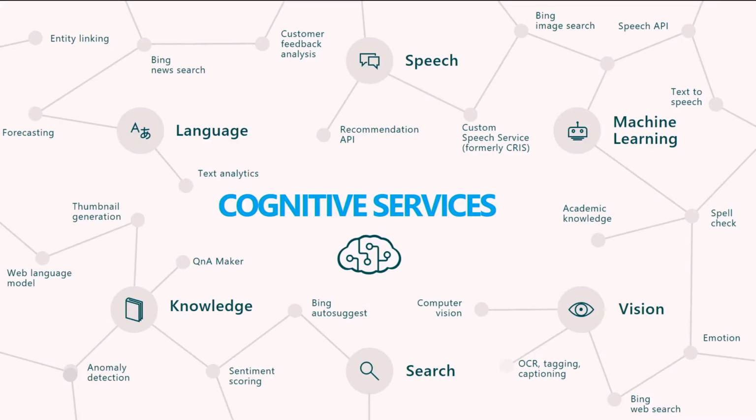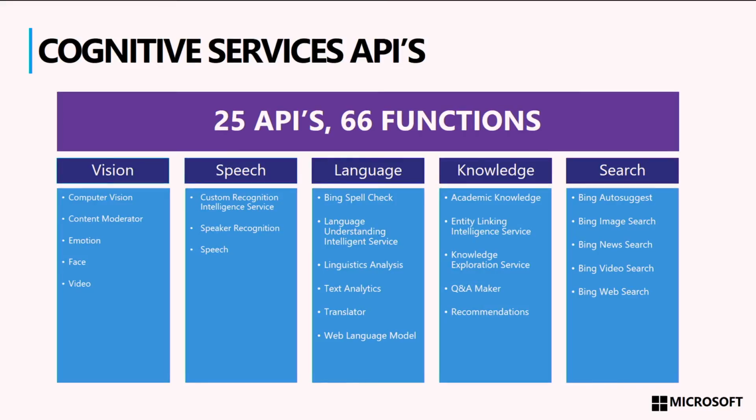And it's a set of services. As you can see here, there's 25 APIs, and there's more. Changing all the time. It is. I mean, we had some new ones announced last week. It's just growing and growing all the time, and there's some phenomenal things here. I would challenge you to look at this list and not find something that you can use to make one of your apps better. Okay. And maybe that should be everybody's challenge today. Go away and find a cognitive service to use.